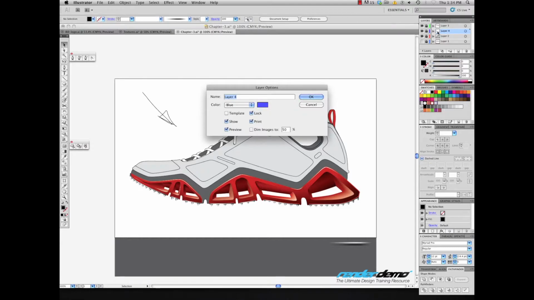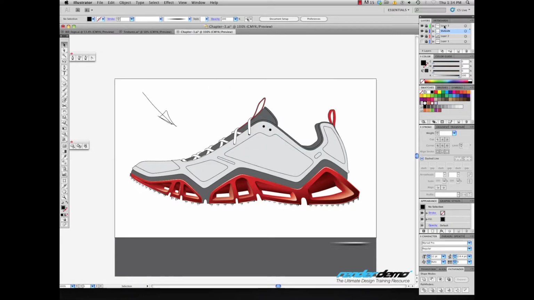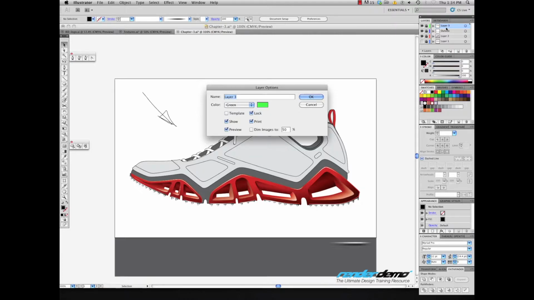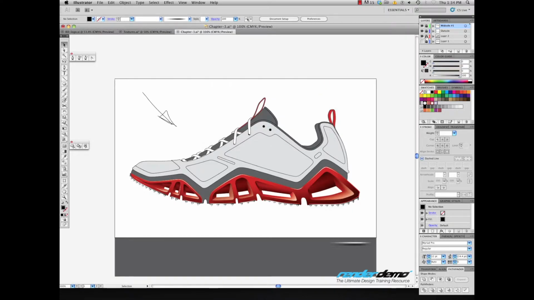So another thing that you can do is change the wording of these so you can know exactly what each piece is, what each layer is, so you can reference it easier. So there, I've locked those.